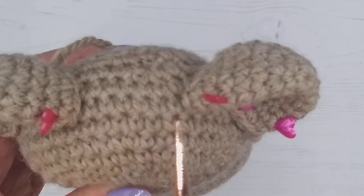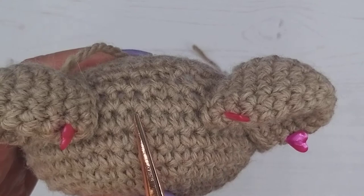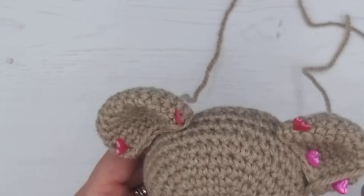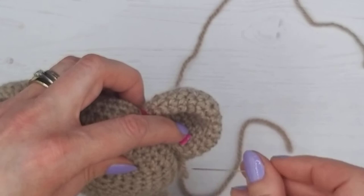Let's just zoom in and have a look. By the stitches, eight stitches apart - each one of those is a stitch, so one, two, three, four, five, six. We're about six stitches apart, so we'll want to see what we think. I think his ears are a little bit close together, so I'm just going to pull them slightly across. We're going for about another stitch apart. If you're happy with how they are, it doesn't have to be eight - we just give you that as a guideline.